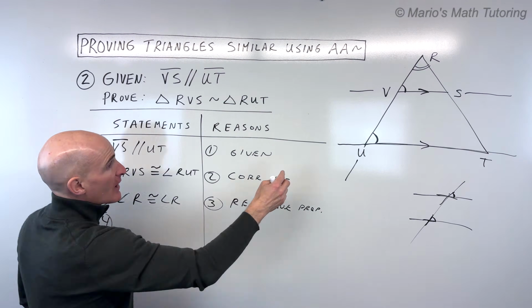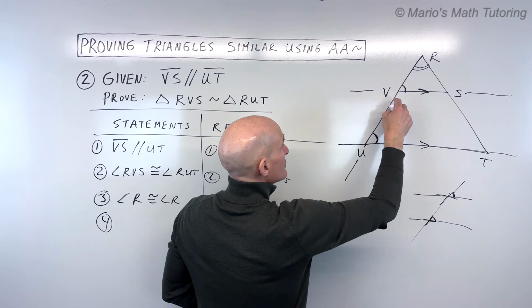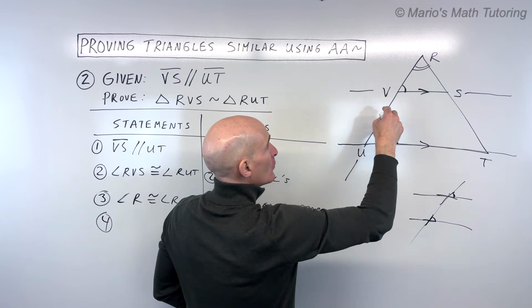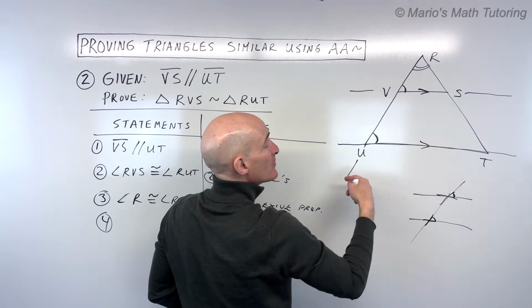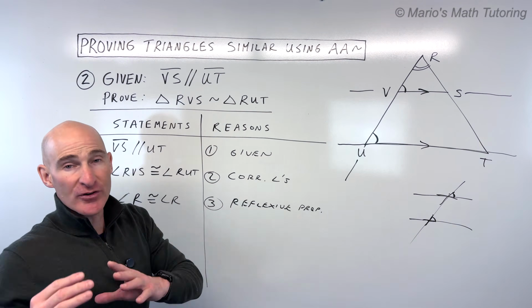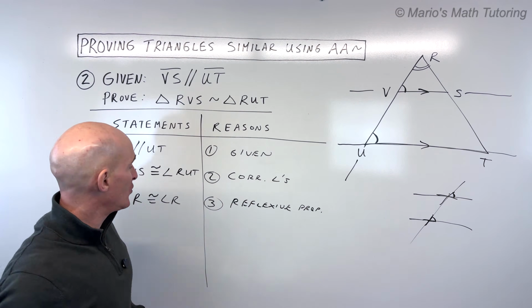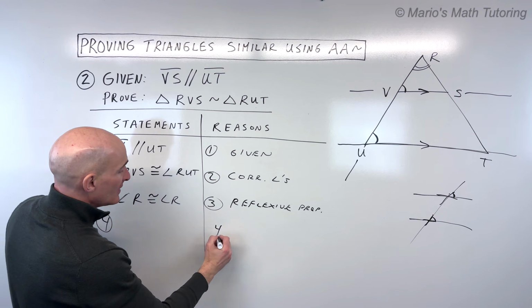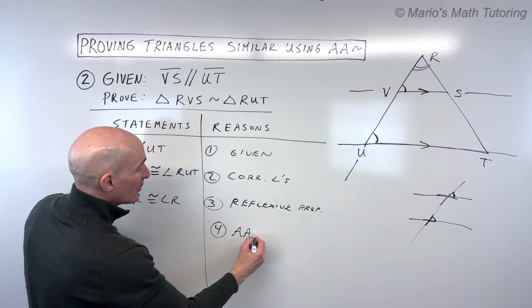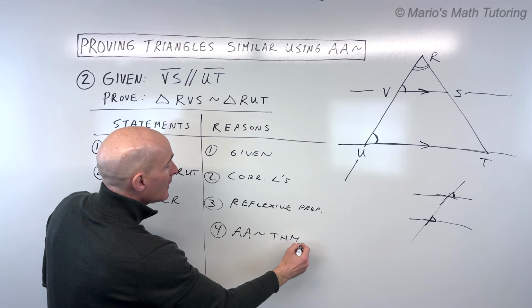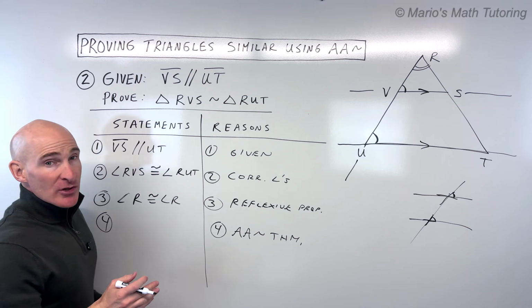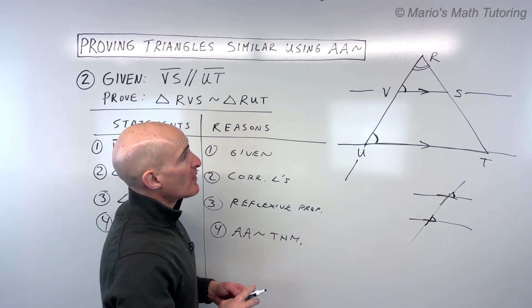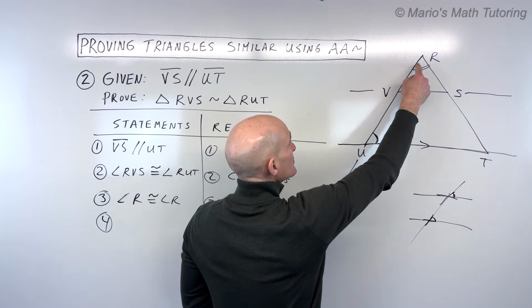Now, notice what we have. We have 2 angles in this triangle congruent to 2 angles in the big triangle, right? So 2 different triangles, but 2 angles in one triangle are congruent to 2 angles in the other. That means that the triangles are similar using the angle-angle similarity theorem. Now, you want to make sure that you're careful about matching up the corresponding angles and the corresponding sides.